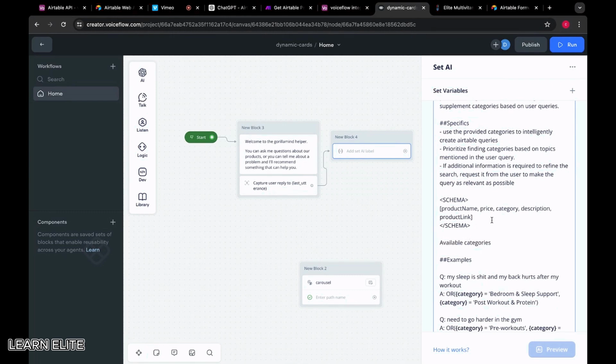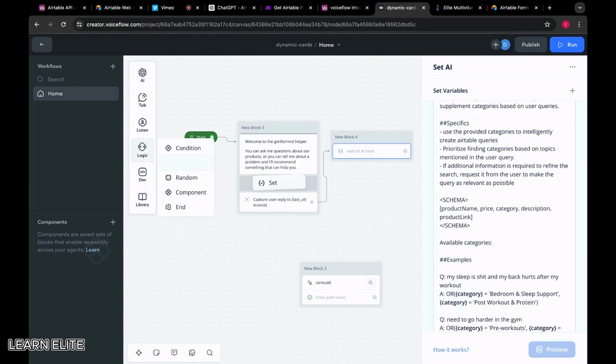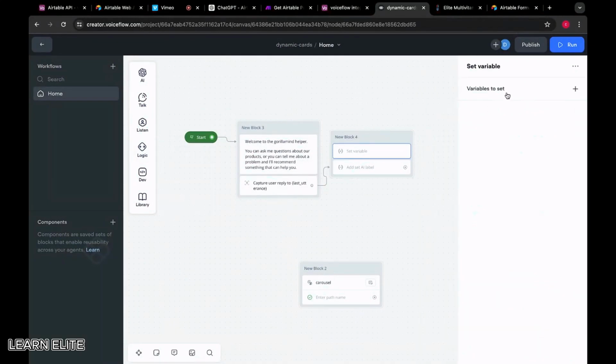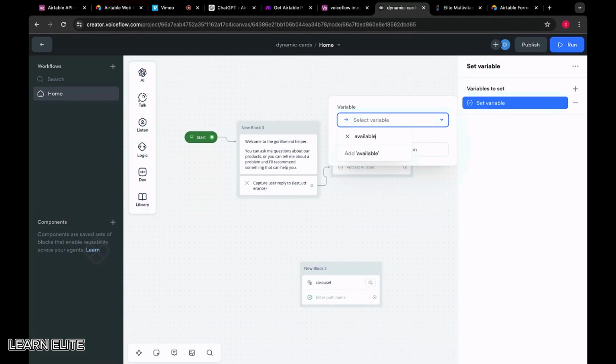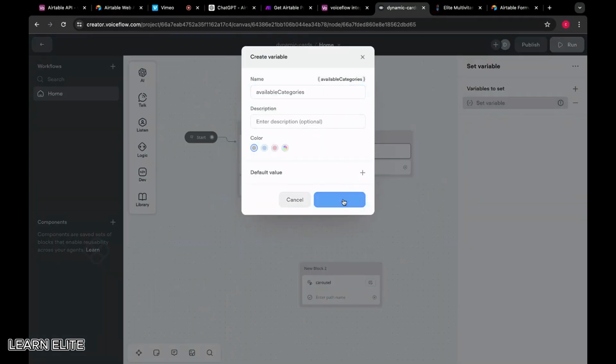And I actually am just going to save this in a variable because it makes it much easier to access later. So just grab a set AI step and just add that here. Say set available categories. Create the variable.